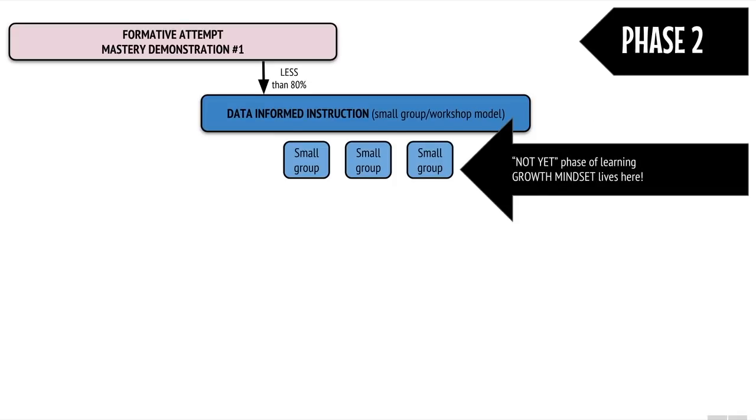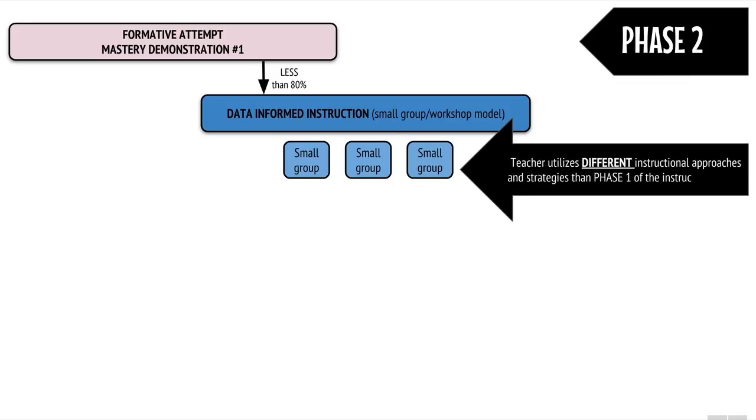This is where growth mindset really starts to come into play. In that not yet phase of learning. When we talk about MASTERY, the Y is the yet, the not yet. This is when kids are not yet there. They're not yet mastery. They may be approaching mastery, but they're not yet. So this is really where that lives and breathes.